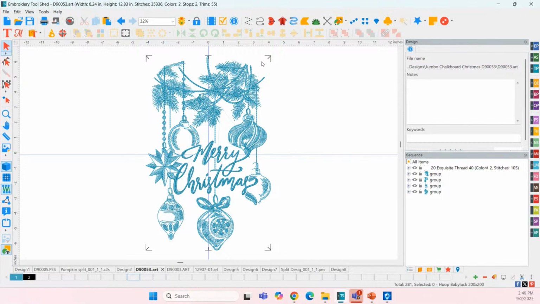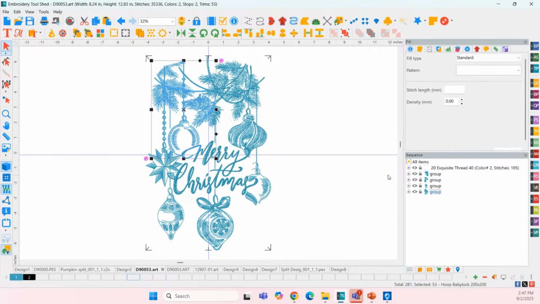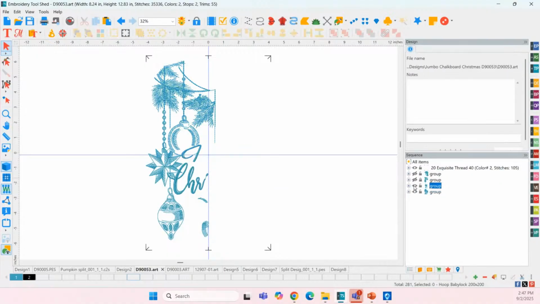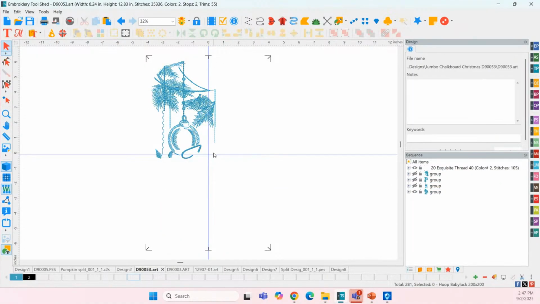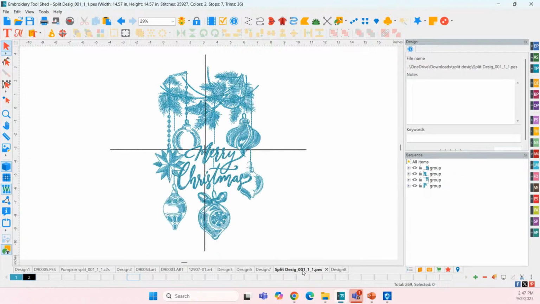Okay, so on this design, I'm not going to do it, but I'm going to do it on a different one so that you can actually see it in action. But this is what you would do if you needed to use those placement designs. So I have these grouped in 4 separate segments, and then I can put these placement marks around this part of the design in order to stitch it. Okay, so now let's see that somewhere.